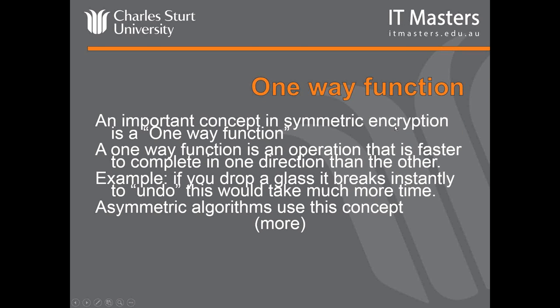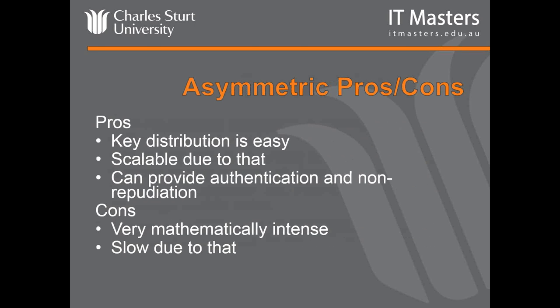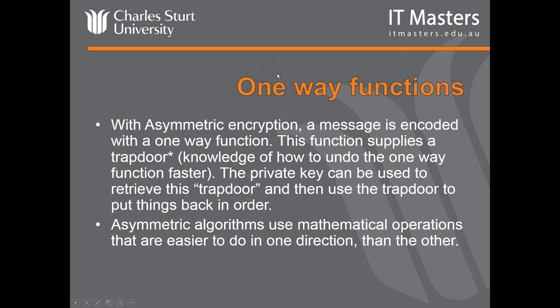So hashing is a one-way function. It's used to validate things because you can never reverse it. If we take a hash function, it's one way. You take a big block of data and always make the same output. It's fast, and if we drop a glass, for instance, we can't put it back together. Basically what we're trying to do is create something that we can do in one direction only and not get things back from.